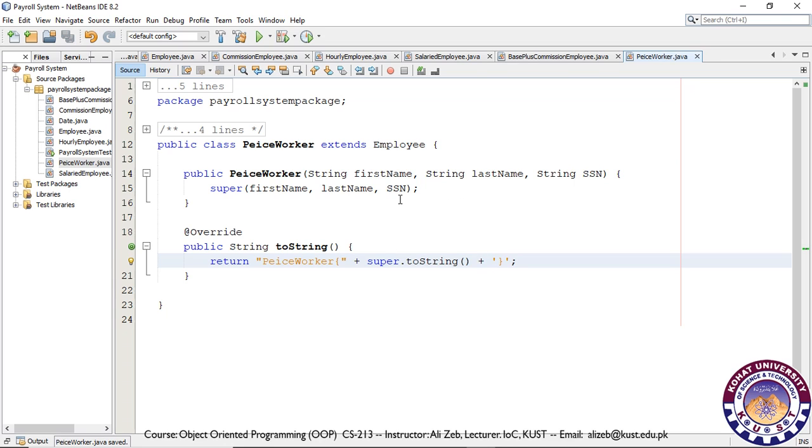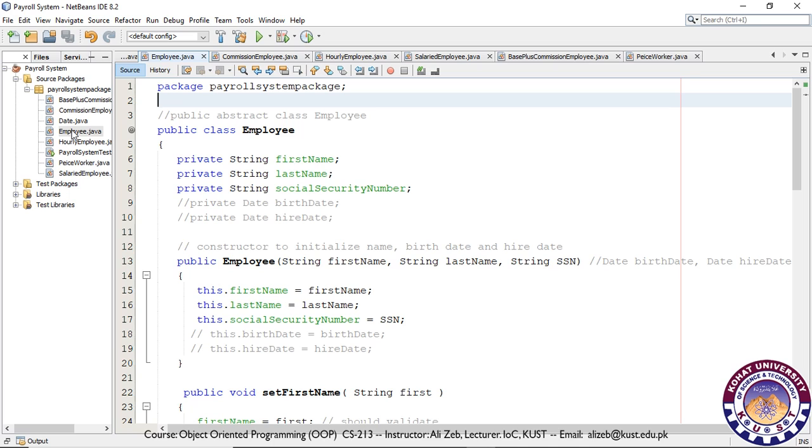Now every employee is supposed to have some kind of an earning. We do not have employees who work for free for us, but our program is not enforcing that requirement on our subclass piece worker. So what we want is that whenever we create a subclass of the employee class, that subclass must implement some earnings method.